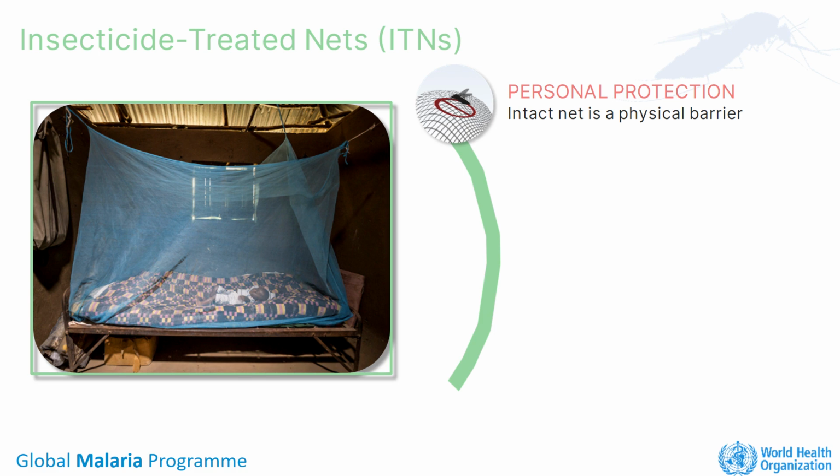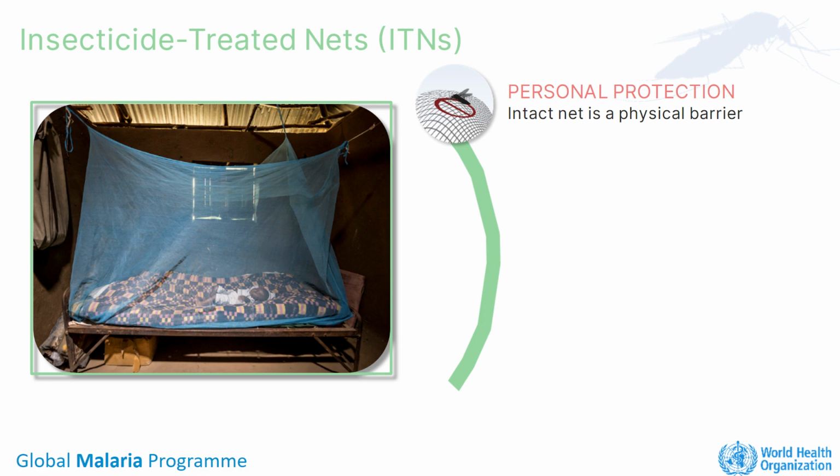It also contains an insecticide that repels, disables, and even kills the mosquitoes that come into contact with the insecticide on the netting material. If there are enough ITNs in an area, the effect of the insecticide can decrease the mosquito population size and reduce the lifespan of mosquitoes. With fewer mosquitoes to transmit malaria, and many of them dying before the parasite has developed, ITNs can protect the whole community against malaria. This is known as the community or mass effect.